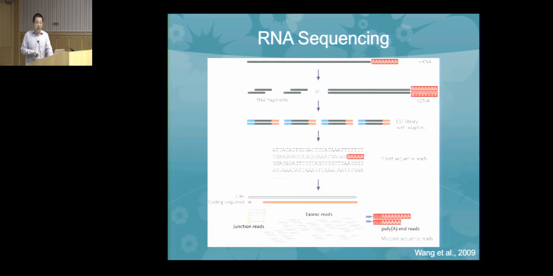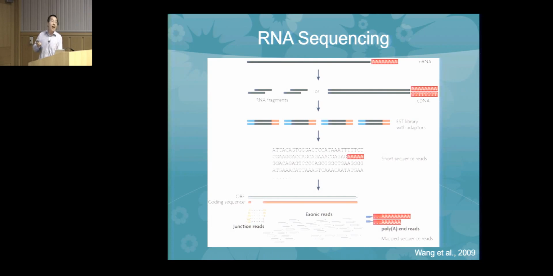RNA sequencing can be easily summarized in multiple steps. You first extract your RNA from your sample, right? Then you do a reverse transcription to get your cDNA so that it's more stabilized. Then you can cut the cDNA into different fragments and construct a library so that you can sequence all those fragments. Once you get the sequence of the fragments, you can map it back to the whole genome so that those small short reads will be mapped into those exonic regions.